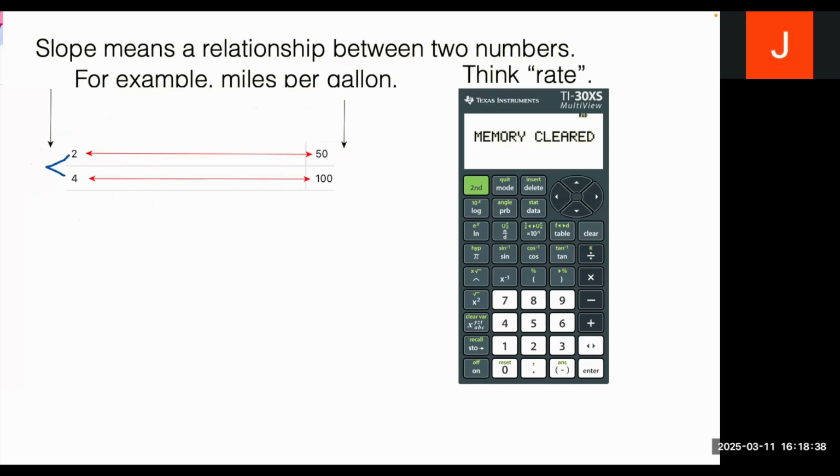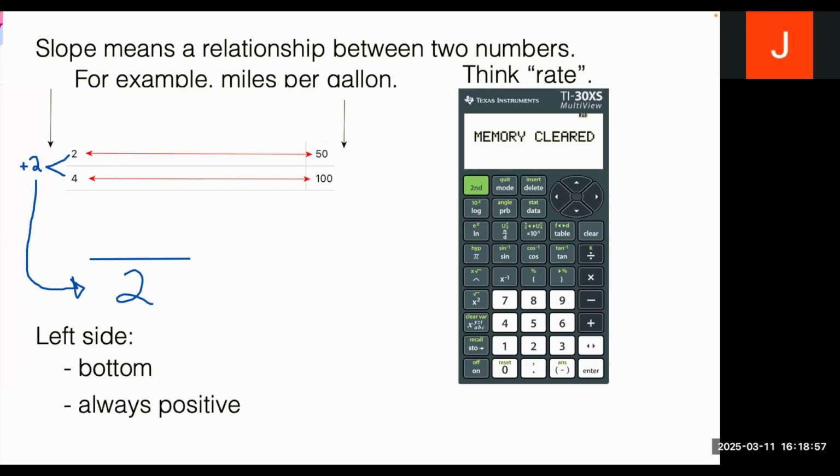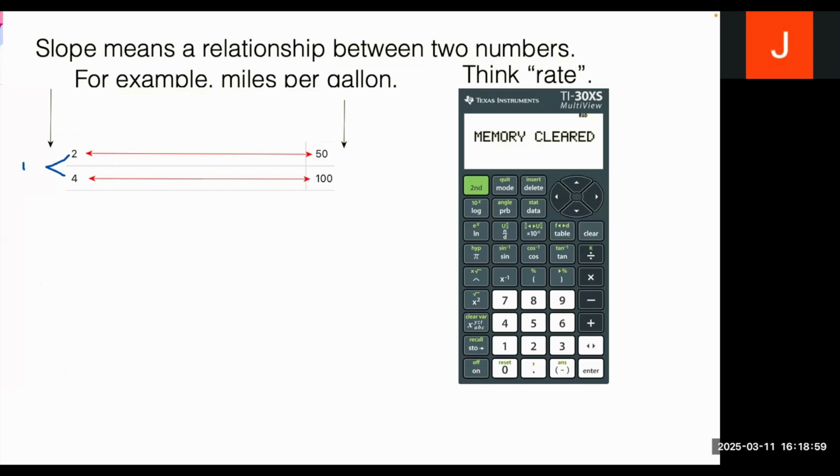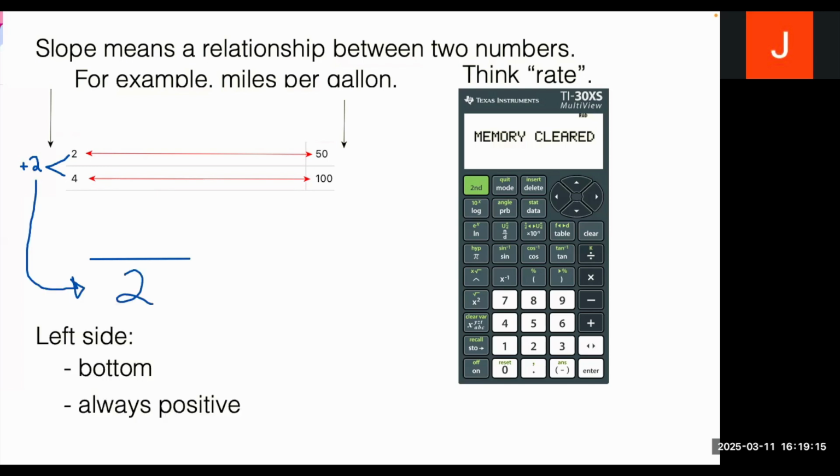So a 2 became a 4. How does a 2 become 4? Well, somebody has to add 2. So we're halfway home. We're going to draw a fraction, always do a fraction. The 2 goes on the bottom. The left side always goes on the bottom of the fraction. And it's always positive. What happened? A 2 became a 4. So how does a 2 become a 4? Somebody has to add 2. That number goes on the top or the bottom? Goes on the bottom. Can that number be negative? No. Always a positive number.